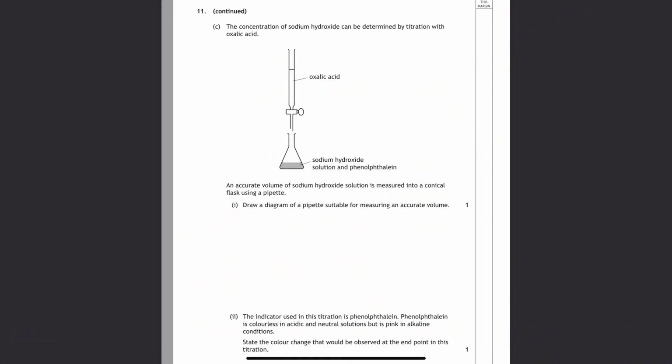So then draw a diagram of a pipette. For this, you need to make sure that you don't close off the end of the pipette and that it's got a bulby bit in it. That's what they were looking for here. And it has to come to a narrower tip as well, but it needs to not be totally blocked off. Okay. And it has to have a mark on it somewhere, just one line.